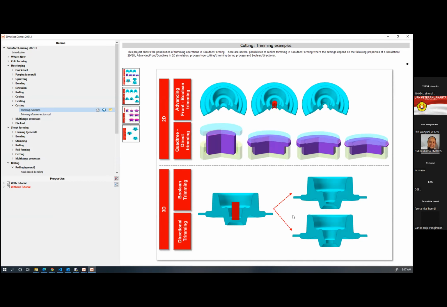When it comes to a directional Boolean operation, wherever the direction is, it will remove the whole material in that direction. So this is the difference between a pure Boolean operation and directional trimming. And a shear based operation is nothing but deformation followed by trimming.